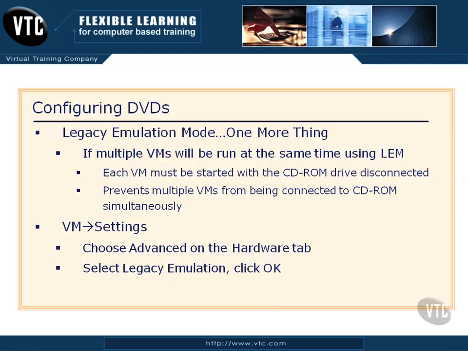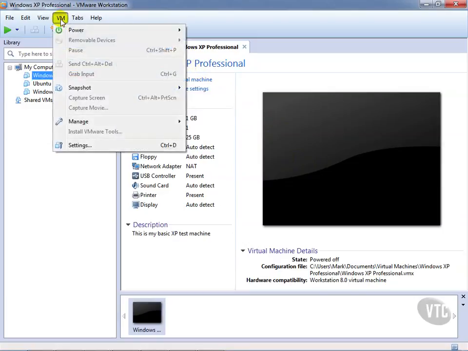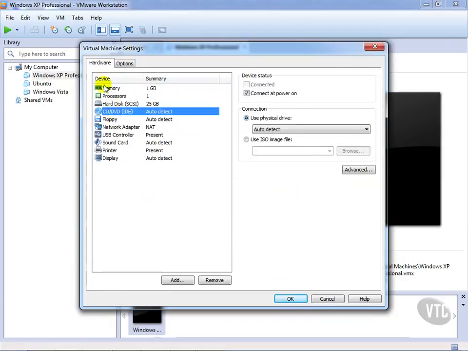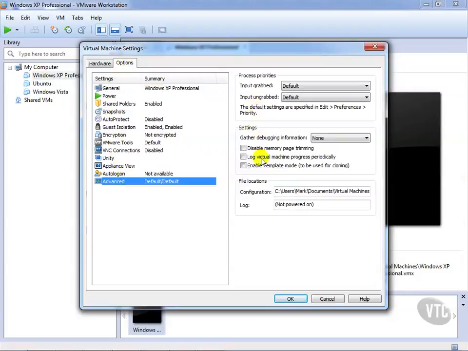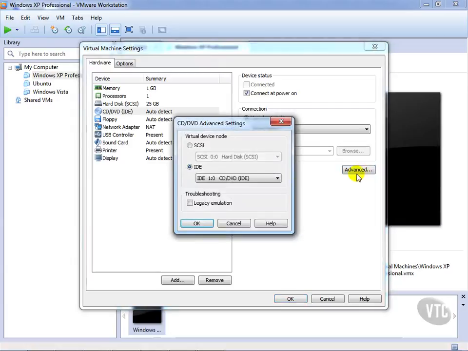Now let's jump out to Workstation. I want to show you the little bit of weirdness here with the interface. So here we are out in VMware Workstation, and notice that if I want to do legacy emulation mode on this, I will click on my machine, go to Virtual Machine in the menu, and come down to Settings. Now notice on the Hardware tab, if I go to the drive and I'm looking for Advanced, well, it's not in the list here. If I go to the Options tab, I see Advanced, but there's nothing here about legacy emulation. Here's the deal. I click on the Hardware tab, and in this instance, Advanced is all the way over here. We click on the Advanced button, and guess what? There is legacy emulation right there.